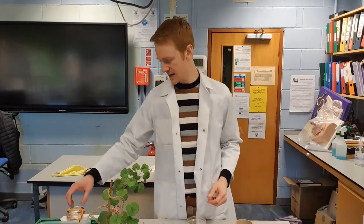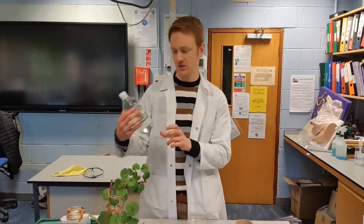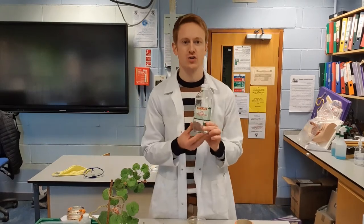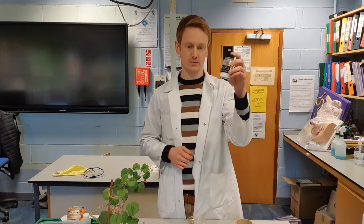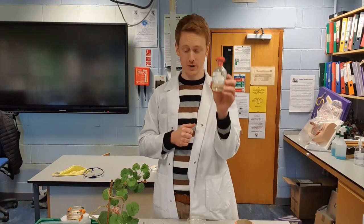So the first thing I'm going to test is some hand soap. The second thing we're going to try is vinegar. And vinegar is a strong acid, so see how that impacts them. The third thing we're going to use is some salt. Salt is traditionally added to foods in part because it dries the foods out. It takes away some of the moisture. And then the last thing that we're going to try is bleach, a really, really powerful cleaner.